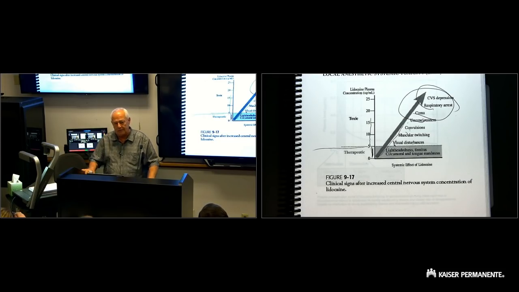But here's what happened. In England, they decided to do this. You know what a beer block is? Has anybody ever talked about that? IV regional? Well, for those who may not know, there's a block you can do called an IV regional or Bier block, after the guy's name, Dr. Bier, not the beer you drink.